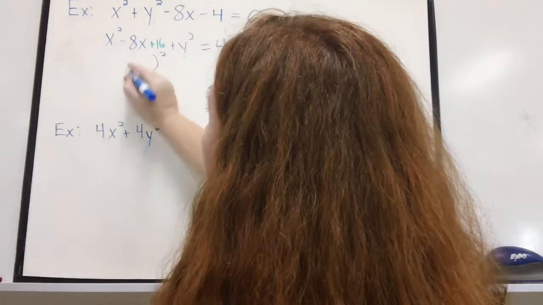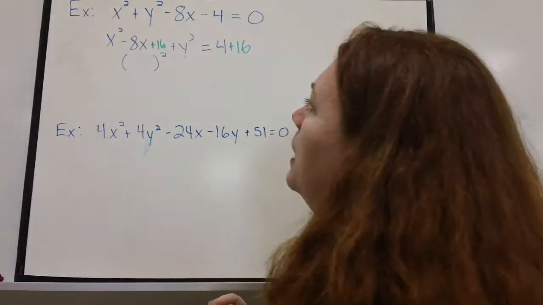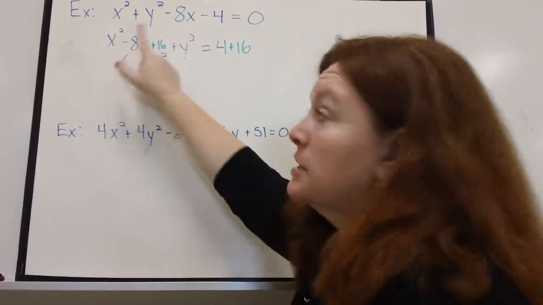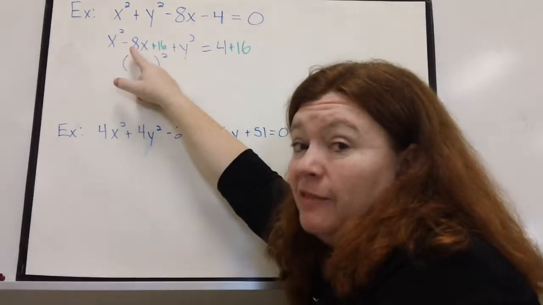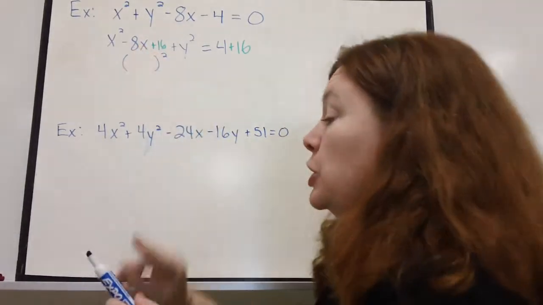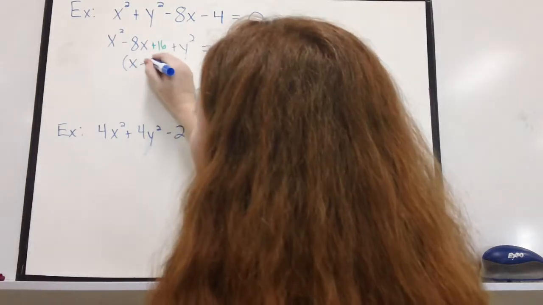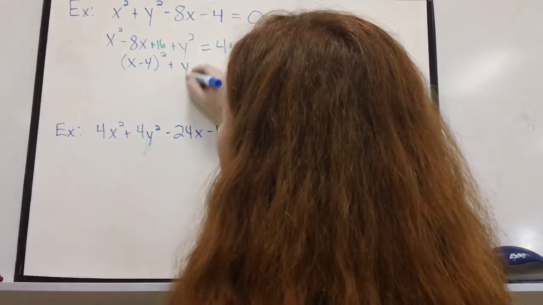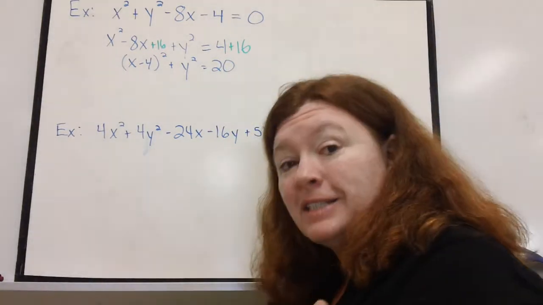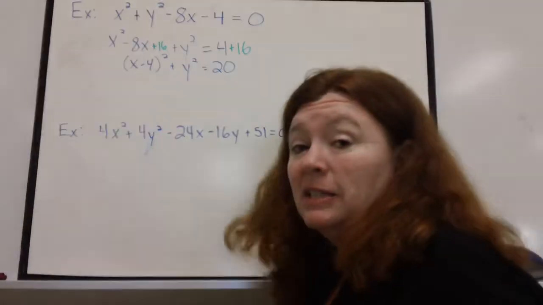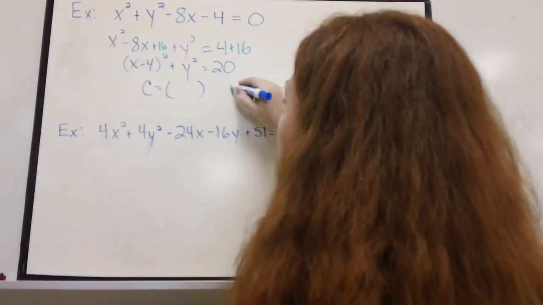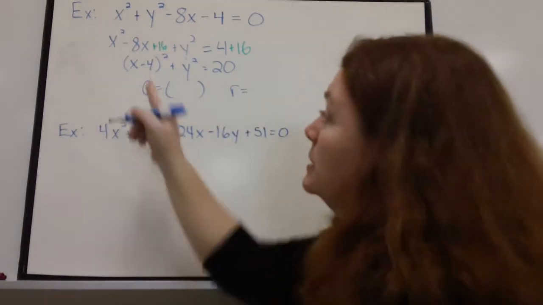I'm going to lower this just a little bit. Okay. What goes inside, if I had factored this, I would have x and x, 4 and 4, but there would be a -4 and a -4. So what you want to do is you want to make sure you take the sign of this middle term, and that would give me an x minus 4 squared plus y squared equals 20. That is my equation in standard form for a circle, and I still need to answer the two questions, which are, what are the center and what is the radius? All right. Well, the center is positive 4.